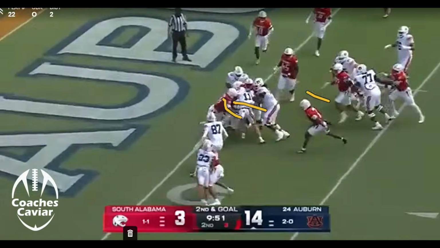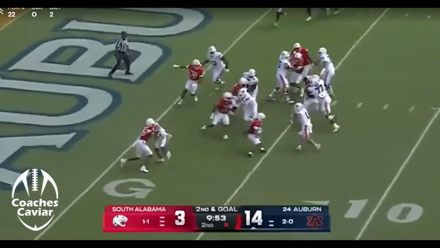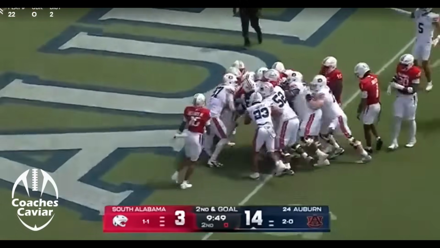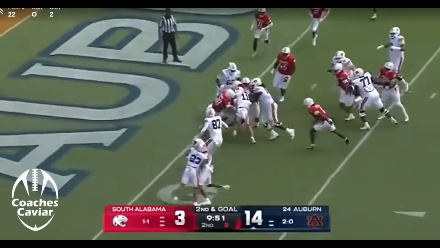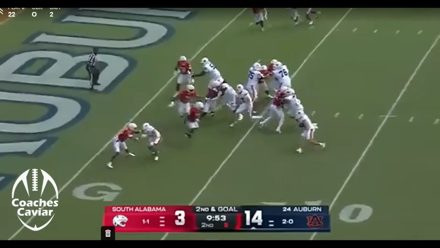And then everybody, hey, we got to play with some momentum. I know it's South Al, but man, we've got to push this guy in the end zone. Don't snap the ball again. Make sure we score when we run the quarterback down here. Find a way to push him into the end zone. That's what happens right here.